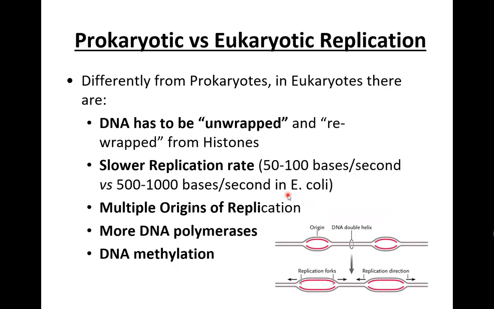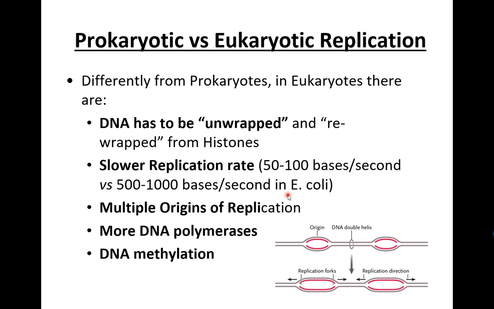Some differences now between prokaryotic and eukaryotic replication. There are several differences. Again, the process that I described refers basically to prokaryotic DNA replication. The steps are very similar in prokaryotic and eukaryotic replication, but there are some differences. First of all, the starting of the whole process is a little bit more complicated in eukaryotic cells. The reason being that DNA is wrapped around histones, right? The double helix is wrapped around, forming nucleosomes, do you remember, around histones and so on. So first of all, the DNA has to be unwrapped in eukaryotes, something that doesn't happen in prokaryotes. There are no histones there.